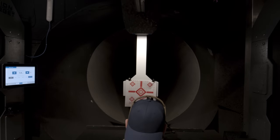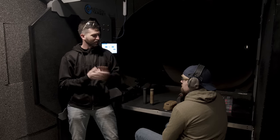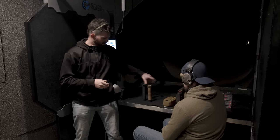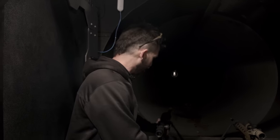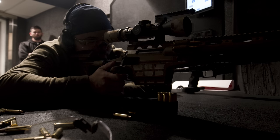We're downstairs at TNT in their 100-yard range - basically a big controlled pipe environment without wind. Me and Beaver are going to have a little competition to see who can shoot the best groups. We'll do some unsuppressed shooting, then our Omega with ports all aligned - we'll both shoot some groups through that - and then our Omega with the ports scrambled, which is not how you'll find them in production. Both of us will shoot groups with that. These are both 6.5 Creedmoor hosts: my bolt gun with a 26-inch barrel and Beaver's SAKO M10 running a 6.5 Creedmoor barrel as well.